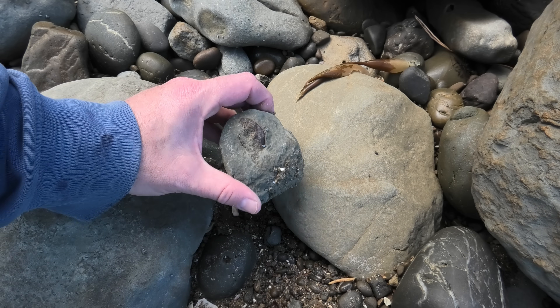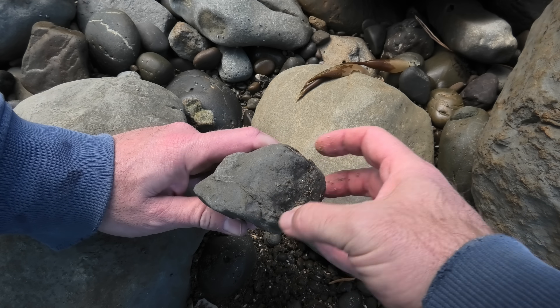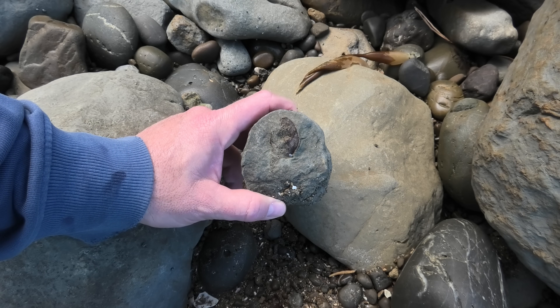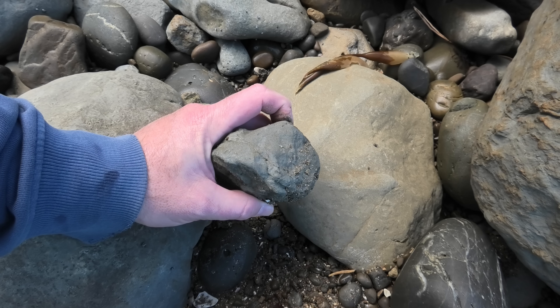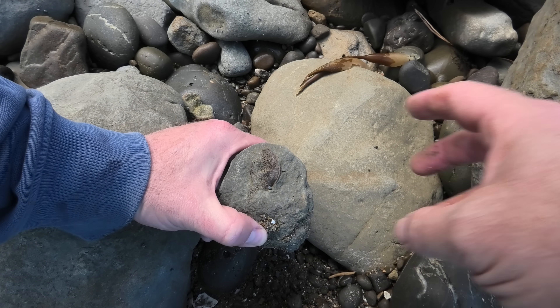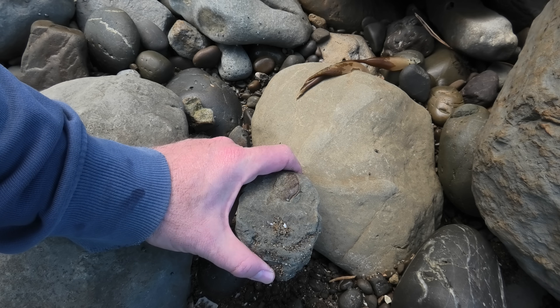There's an interesting bit of bone down here. It's real dense up there and look at that curve — it goes through up to there. I wonder if we're looking at a bit of ear bone over here. It's got that shape to it. It's definitely bone and it's super dense with a very definite curve to it. It doesn't look like it's broken too far in the past, so maybe we'll find the other part of it.